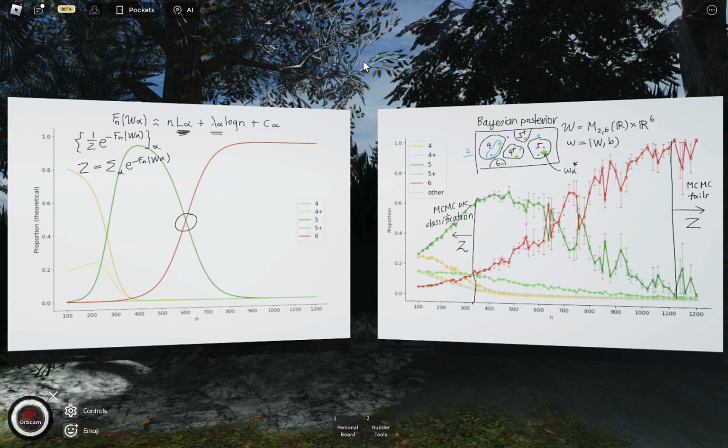then it wouldn't really matter where you draw the boundaries of the regions, right? Because you almost never see samples near the boundary. It's just very clear, like the samples are 5 or they're 6, and where you draw the boundaries is irrelevant. So that's kind of the limit in which, when we say there's a problem with classification, if the details of your classification ever become relevant, then you start to worry. So the left-hand board is describing the asymptotic, where the classification boundary is not present on the left-hand side. So you would only expect good agreement with the right-hand side if similarly it doesn't really matter. Yeah. Okay, that's clear. Thanks.